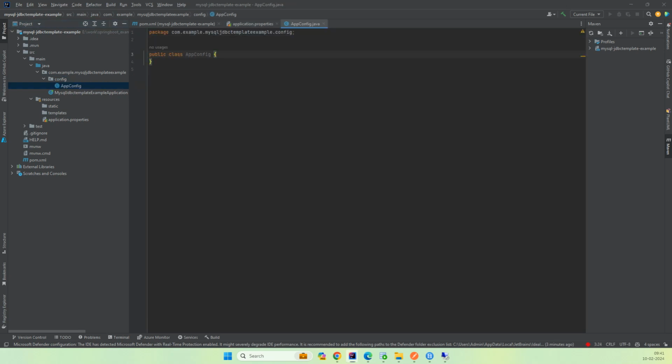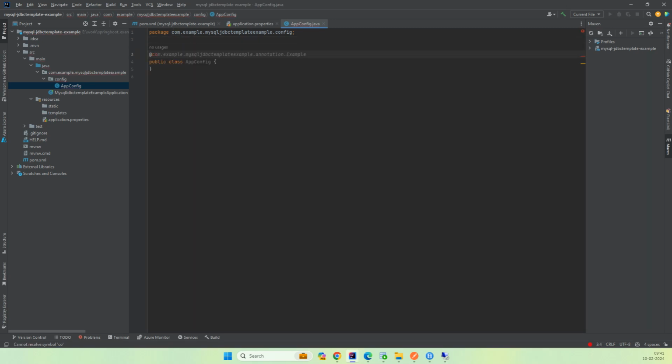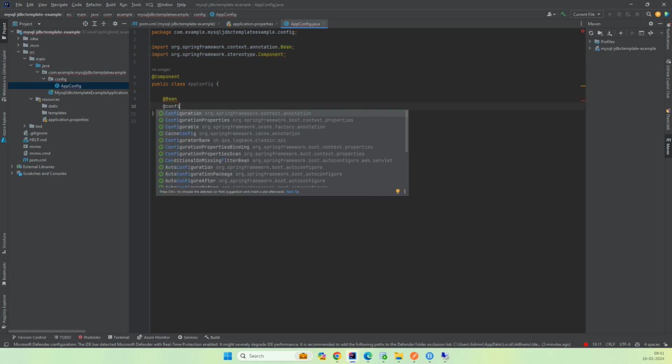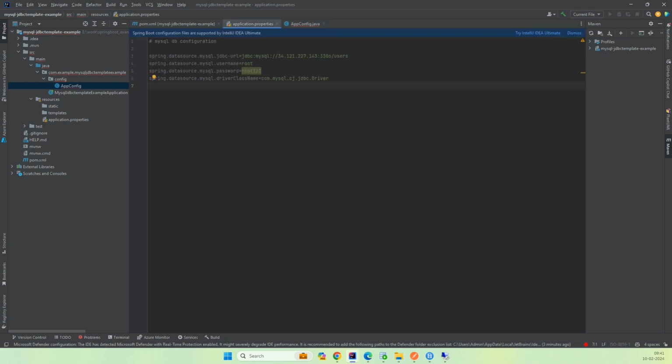All right. And this is nothing but a simple component, and we'll create a simple bean, and we have a configuration properties, a Spring Boot annotation.